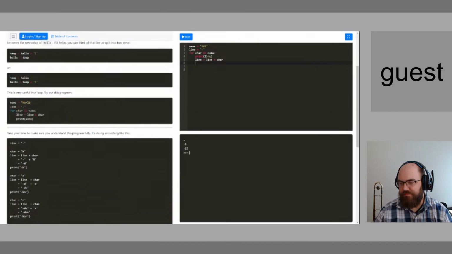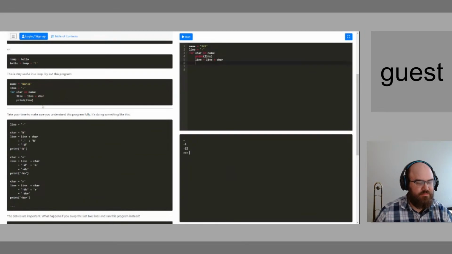If you need a refresher on what we were doing yesterday, I was really stumped on why in this loop that we made, it was only doing in the shell a dash 1 in the second line, dash 1 2 in the third line, and it didn't do another line where it did dash 1 2 3.